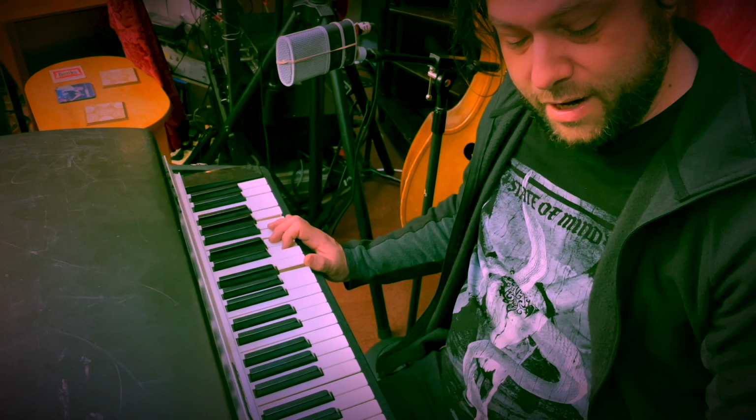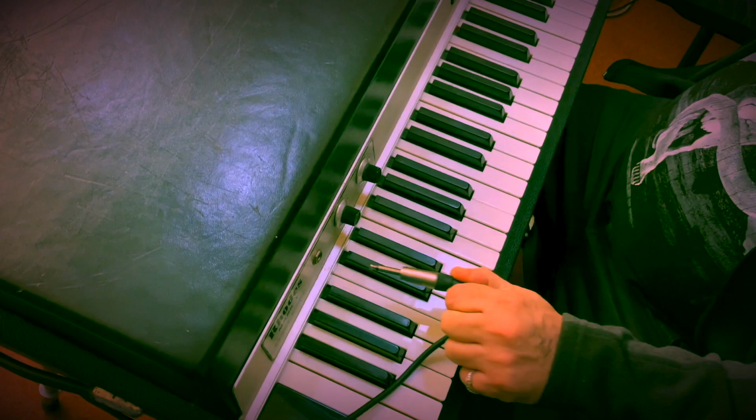Now, it's as simple as an electric guitar, really, because this is probably the only time, unless you're technically inept, when an input connects to an input. Because on the Rhodes piano, the output socket is labelled input.